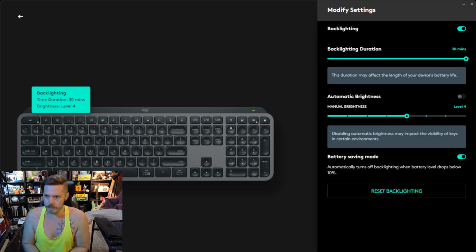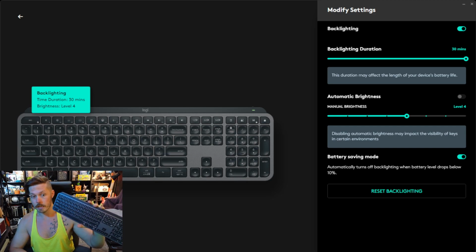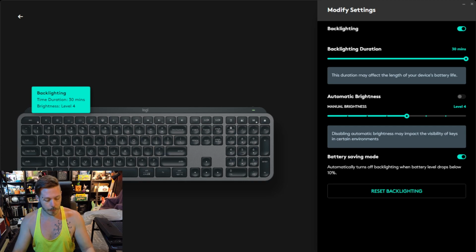All right, so it turns out that if you set the backlight duration all the way to the end, you get 30 minutes, and I think that's kind of reasonable, actually. Because then after 30 minutes, it will turn off. So let's say you walk away and you're gone for 30 minutes, it goes away, but if you're using it regularly, the backlight will stay on for 30 minutes. I would imagine that would kill the battery life really, really quick. It's not exactly what I was looking for, but the fact that it always automatically turns off is essentially and functionally what I was looking for.